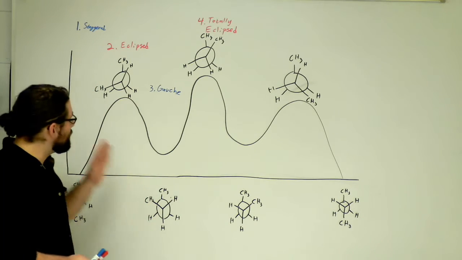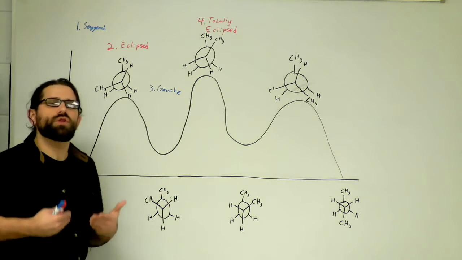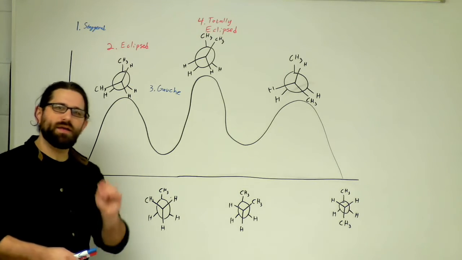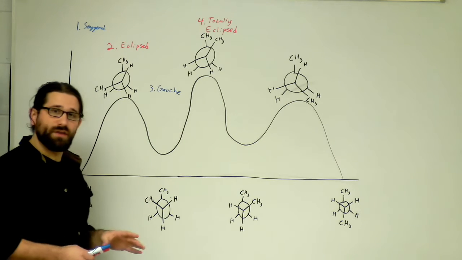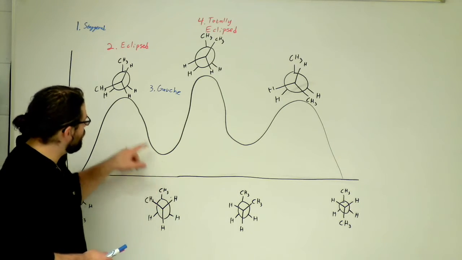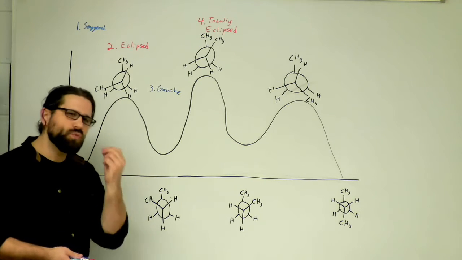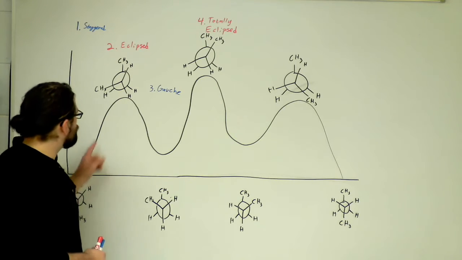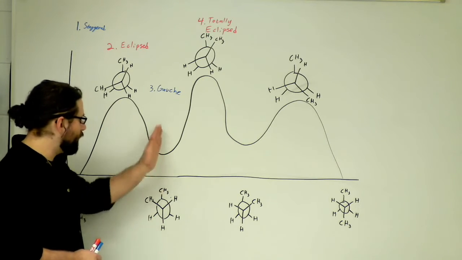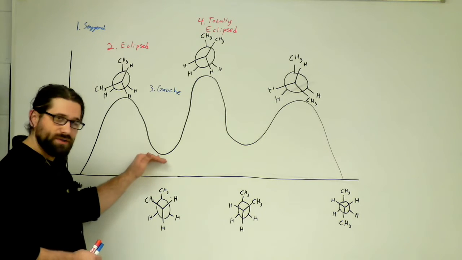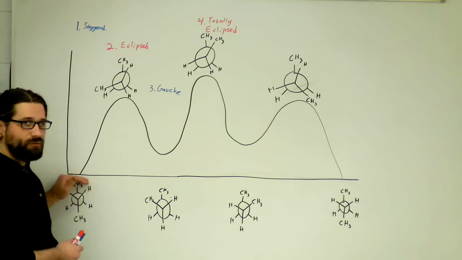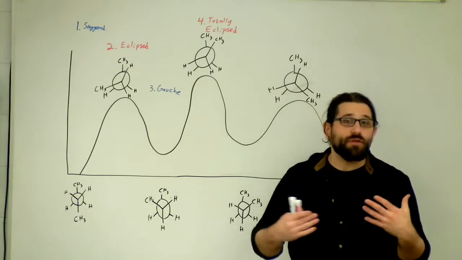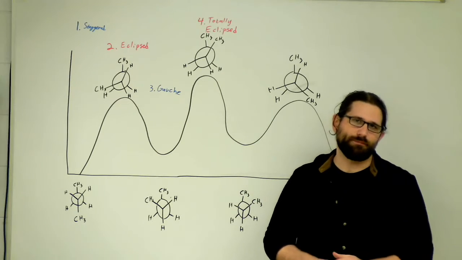I'm going to be able to use this idea to tell me what's going to be the lowest energy configuration for something. In order to do that, in your workbook, I've given you a graph similar to this, but it's got specific energy counts labeled. These won't always be the same. However, what will always be the same is this general pattern. Our Gauche conformations are going to be the second lowest energy conformation, and our fully staggered conformations are going to be our lowest. So let's use that idea to figure out another molecule's lowest energy.